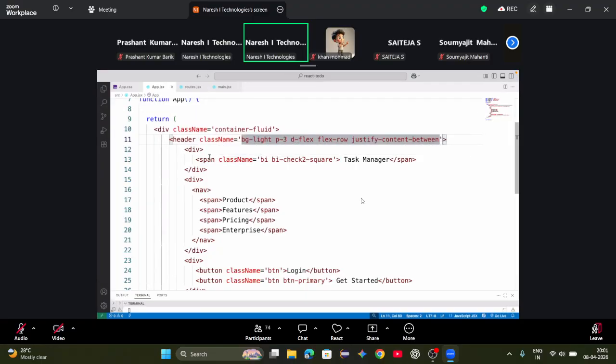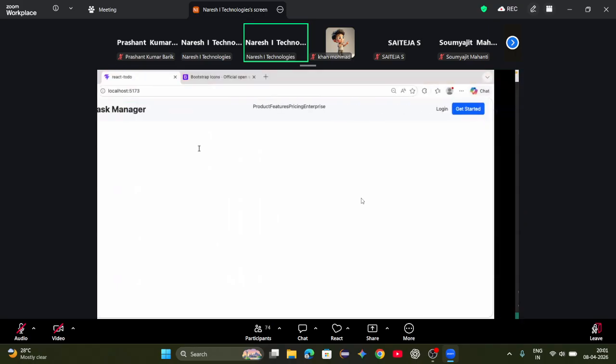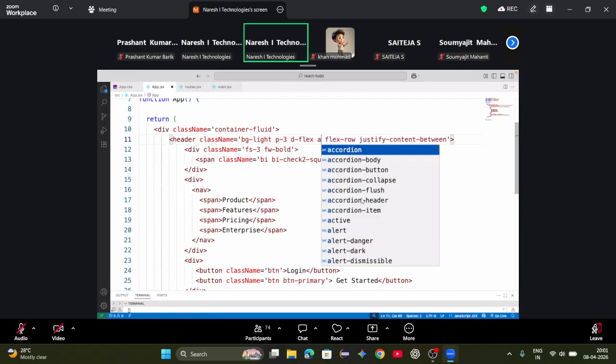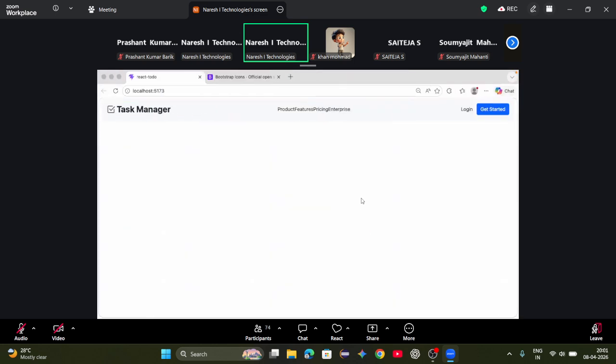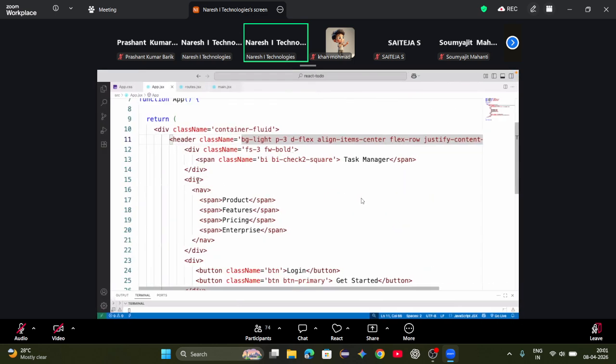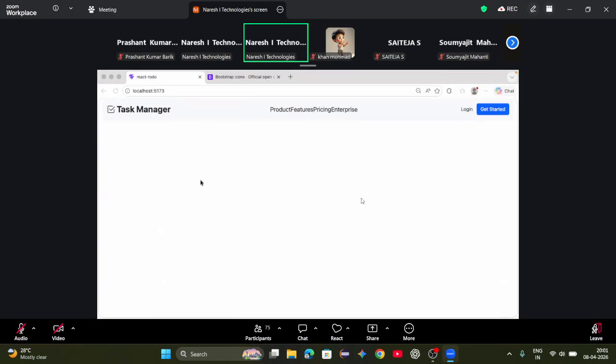And this is class fs-3, font weight bold, larger, align items center. That will be fine. Font size 4, a little smaller, 5.